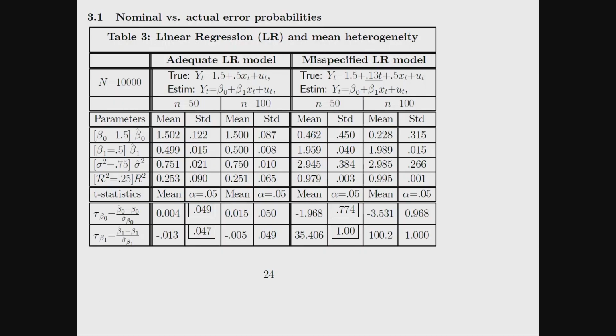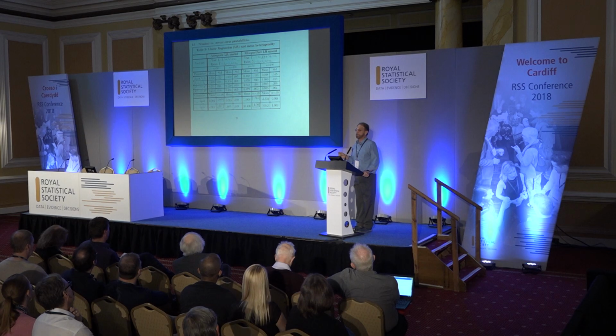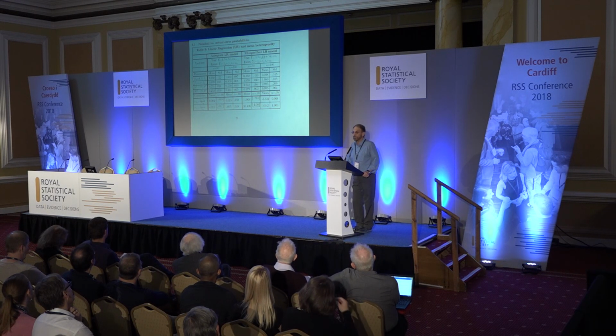Just to give you a glance, here is a simulation. On the left-hand side, I have a statistically adequate model, linear regression, everybody understands that. On the right-hand side, I have a misspecified model. The data have a trending mean, but you left it out. What would be the effect on your inference? On the left-hand side, you can see the means of these simulations, the standard deviations, but much more importantly, right at the bottom two rows, you can see the empirical error probabilities. And you can see the size of the test.